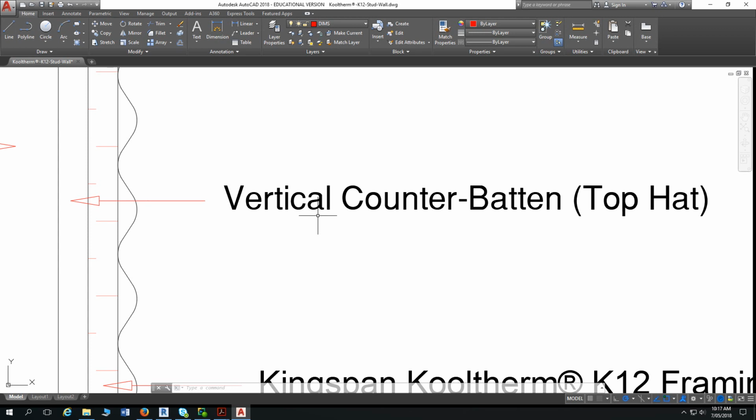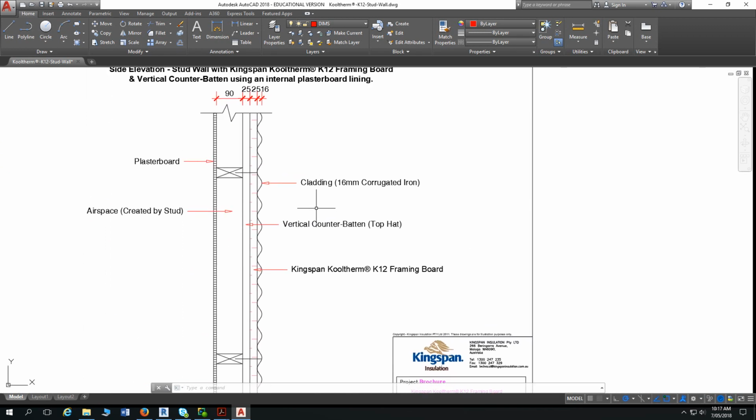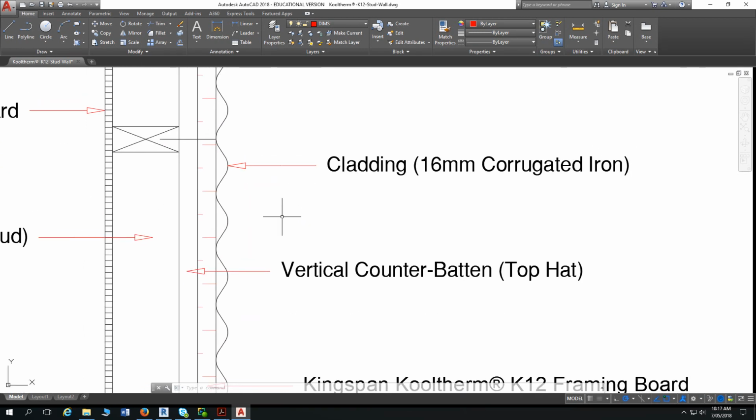So it's actually screwed against the timber frame, and it then supports the cladding, and in between the cladding and the counterbatten is the rigid insulation.